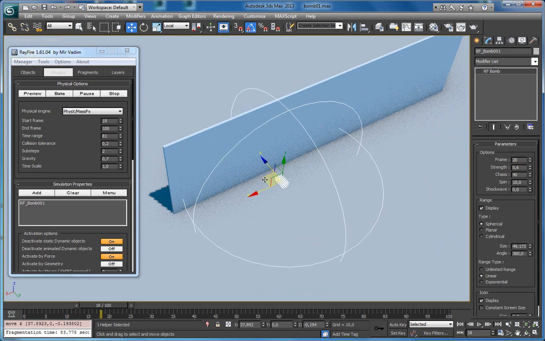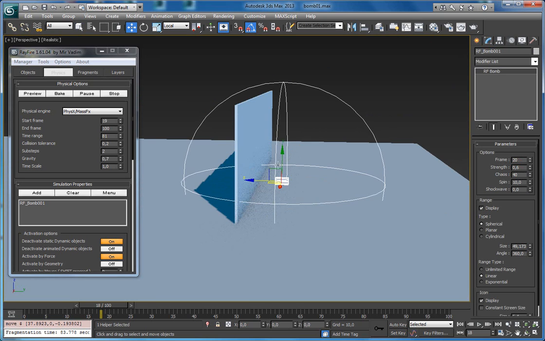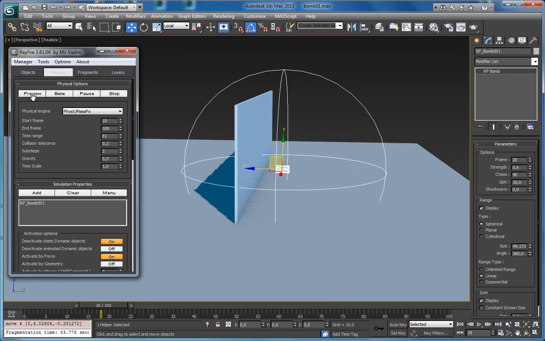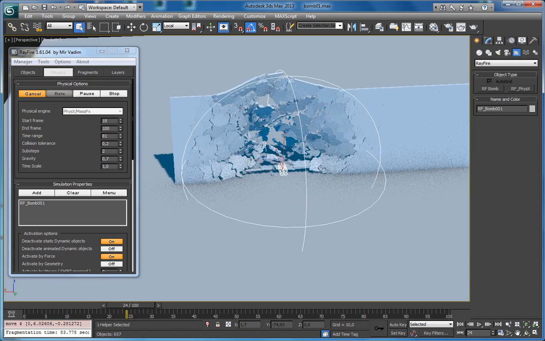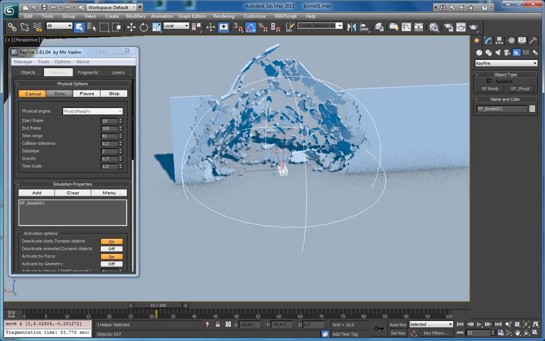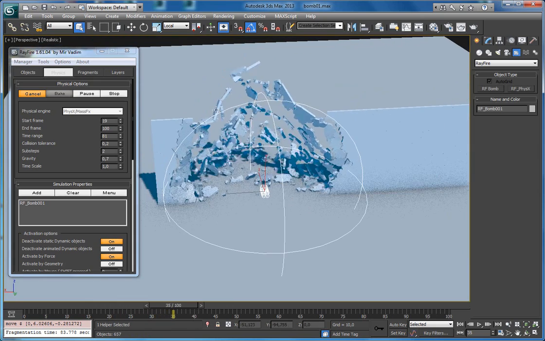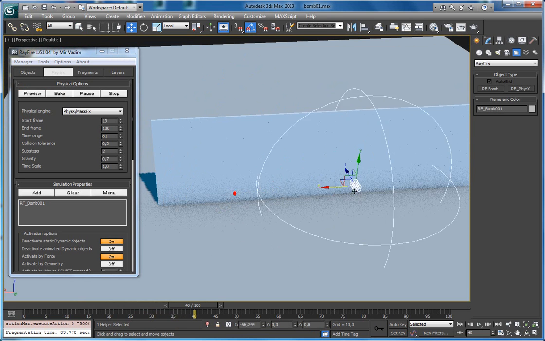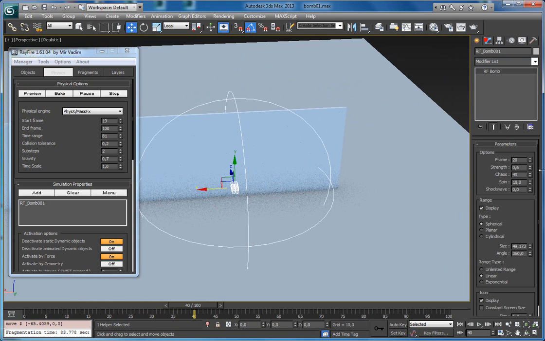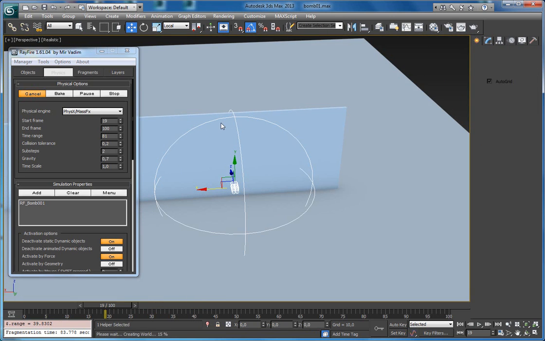So you can quickly position your bomb at any place you want and preview your simulation. If you don't like it, you can move it to another place, make the size less, and try another take.